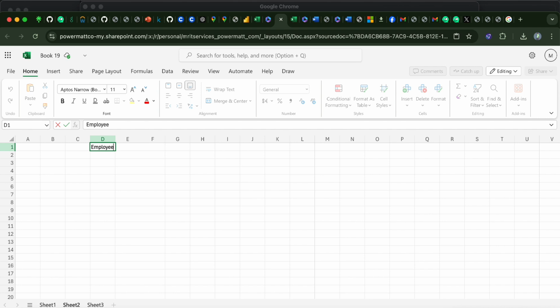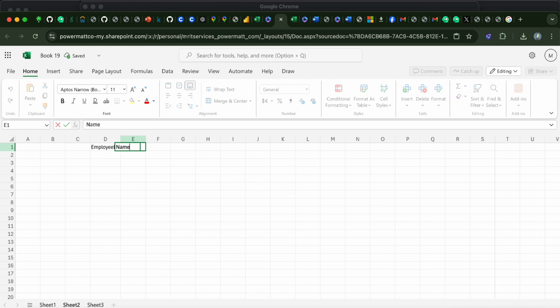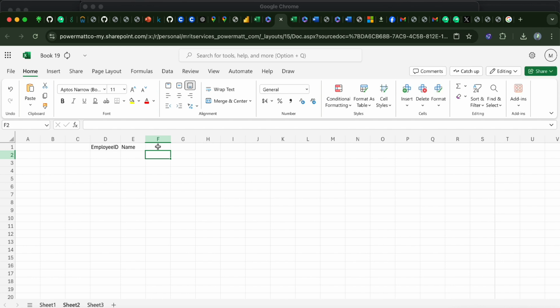So employee ID, then I'll go to E, click on E, name. Then F, I'll go to F. You see each of these fields has different headings or headers as the case may be.